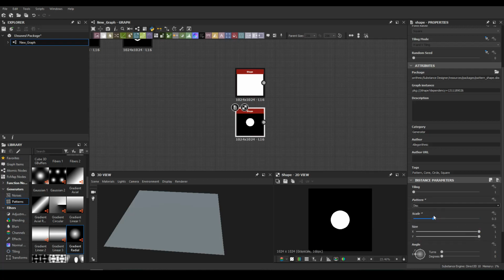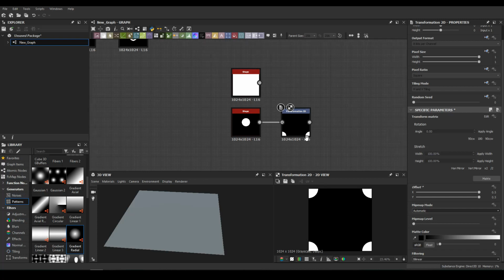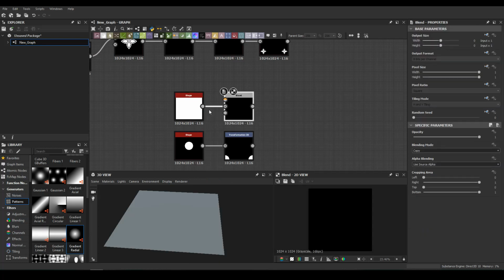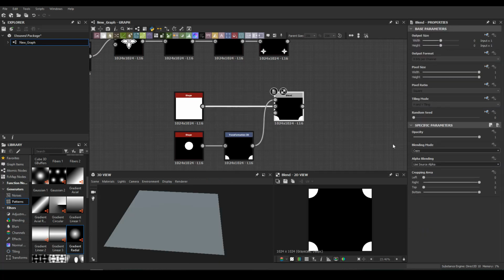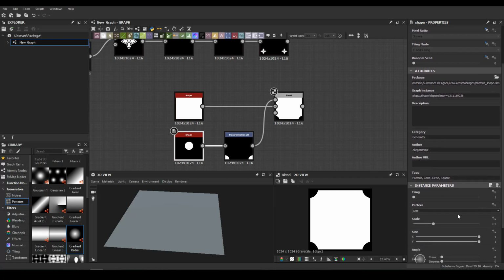And I will scale down like this. And with a transform, I will put this one here and here. And now you can see the round in all borders. And I will blend these two and I will subtract, like this. Maybe I can scale down a little bit.